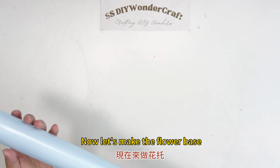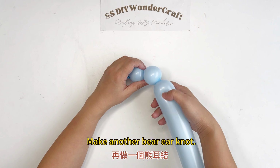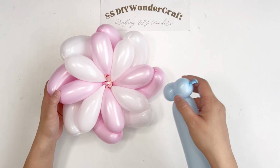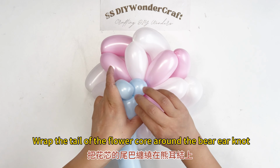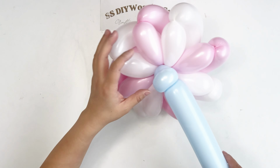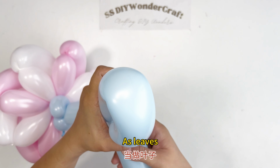Now let's make the flower base. Twist a 2-finger wide round bubble. Make another bear ear knot. Wrap the tail of the flower core around the bear ear knots. Make 2 4-finger ring bubbles as leaves.